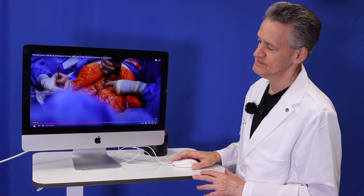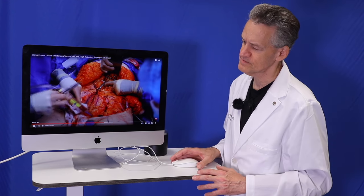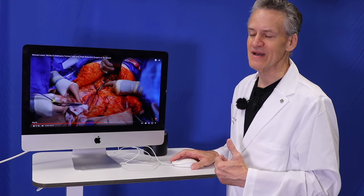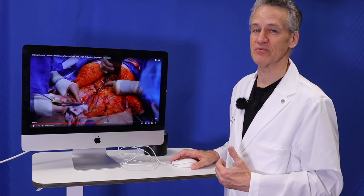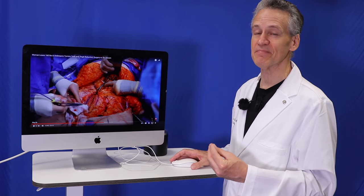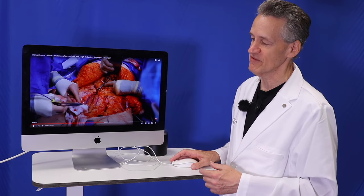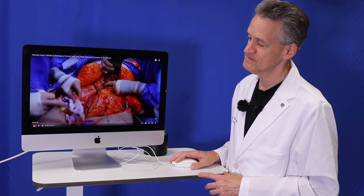You can do a no-layer closure — that's not doing anything to the muscle and won't give a great result. You can do a one-layer closure — that's fine. Some plastic surgeons don't plicate the muscle because they don't want their patient to have pain postoperatively with their tummy tuck. Most patients are willing to exchange some pain for results. If you want the best results from a tummy tuck, usually muscle plication is required and is a necessary part of the procedure. In my weight loss patients, I think it's essential, and I believe a two-layer closure is the best.